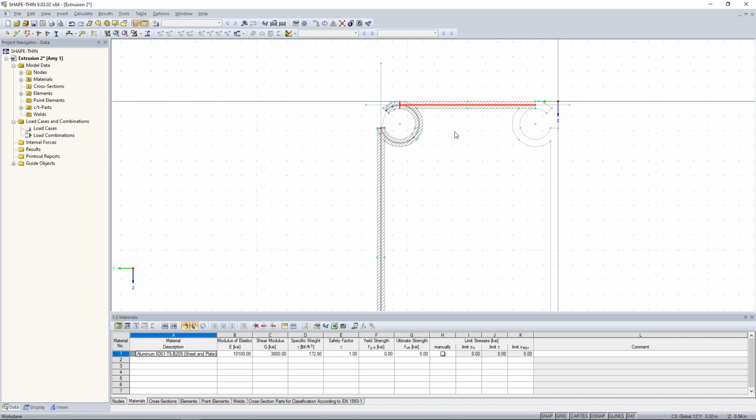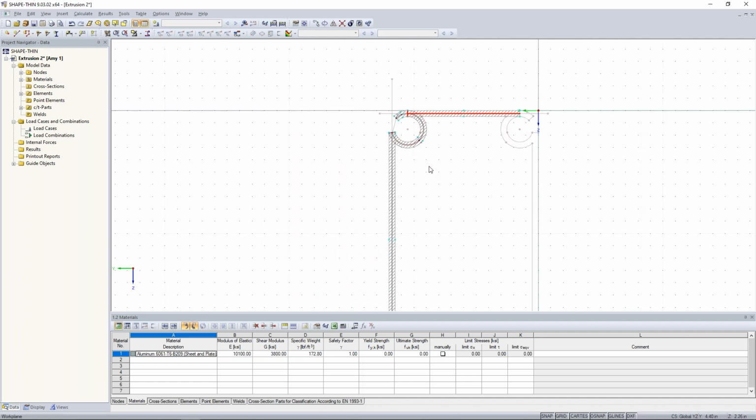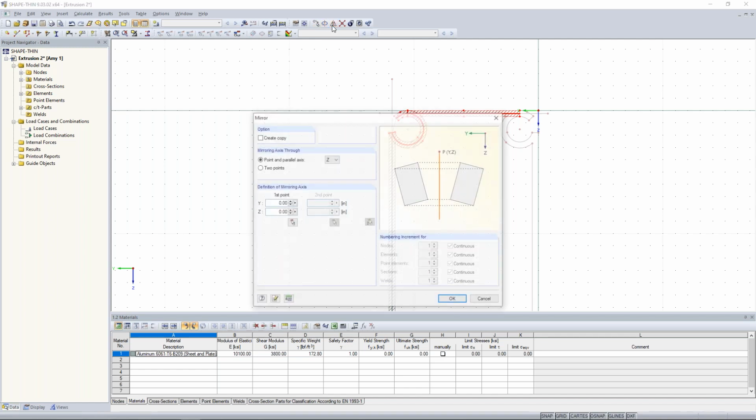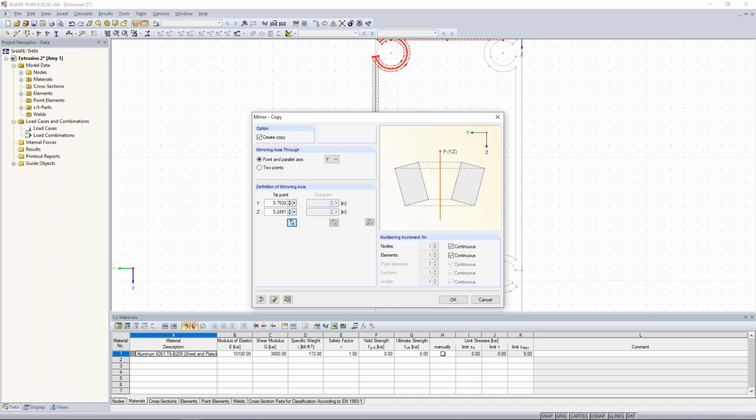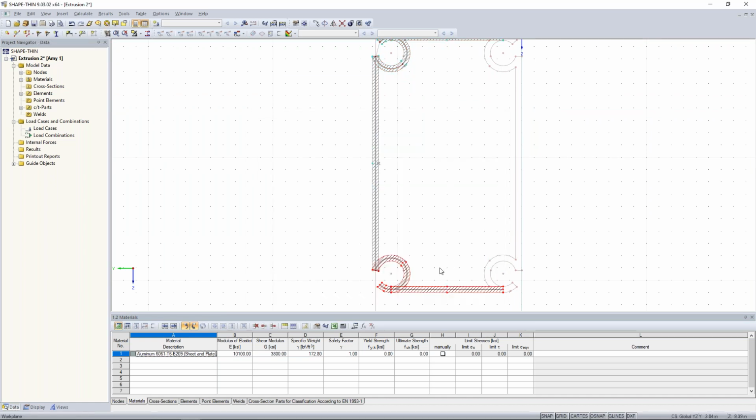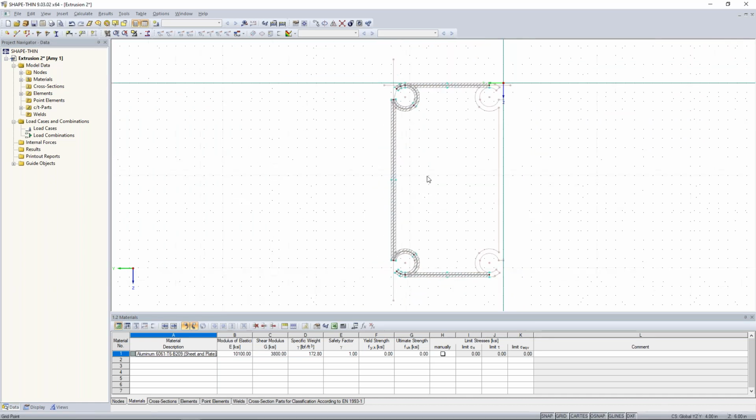So now that we have these elements set here in the upper left, what we can do is highlight them, and I will unselect my C to T ratio over on the left. I'll use my mirror tool. A mirror tool is something that we'd see similar in AutoCAD, where we can create a copy, we can mirror about the Y plane, and then I can graphically choose my mirroring point here. I click OK, and now I can see my elements generated at the bottom.